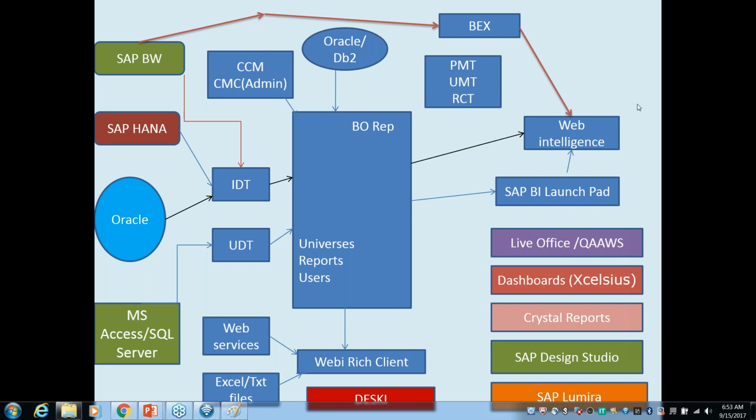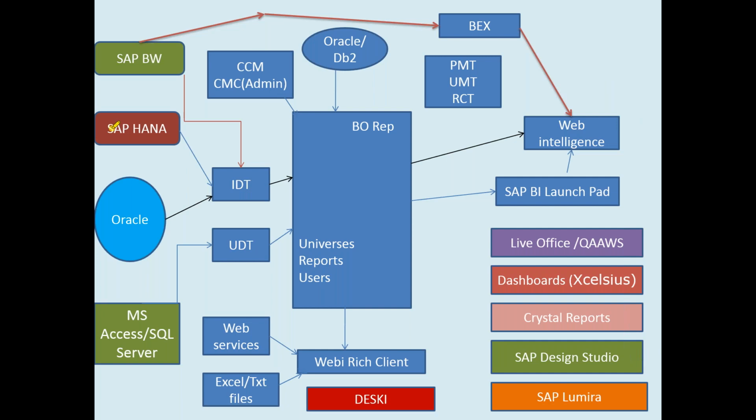Okay, perfect. Now, when it comes to the SAP HANA source system, yes, you can create a universe with the IDT tool, and design a universe, develop a web report, or you can use UDT also. Okay, and with the latest version of BO, without any universe, we can directly create reports on top of the SAP HANA sources. We don't require any universe. So that is a new feature added in the latest version of BO.